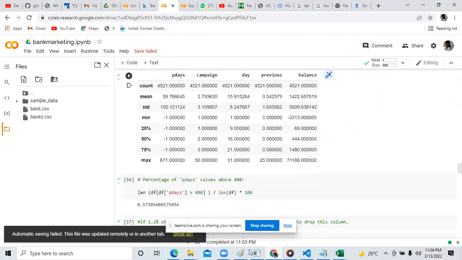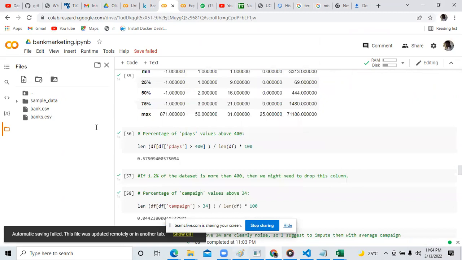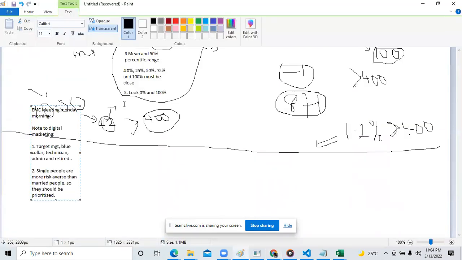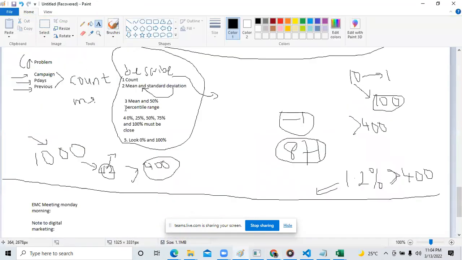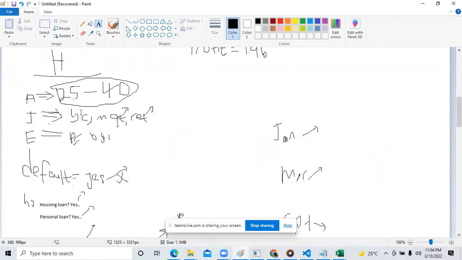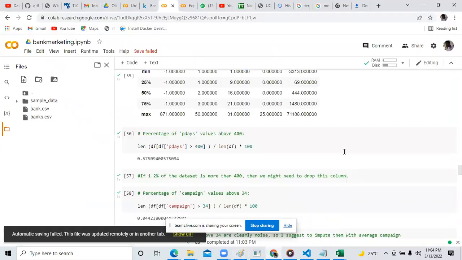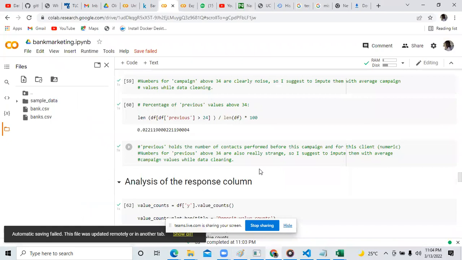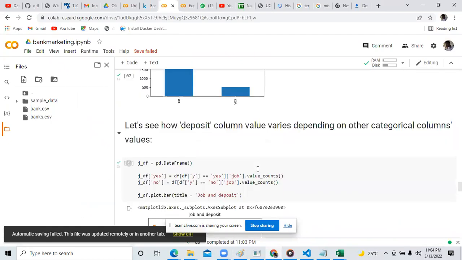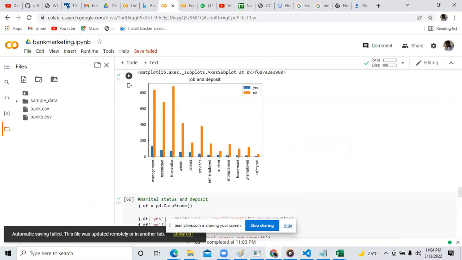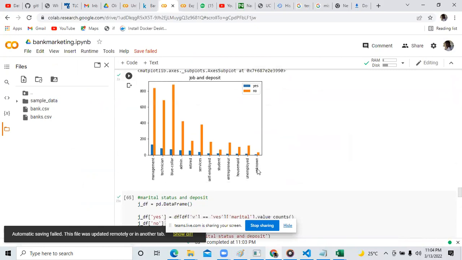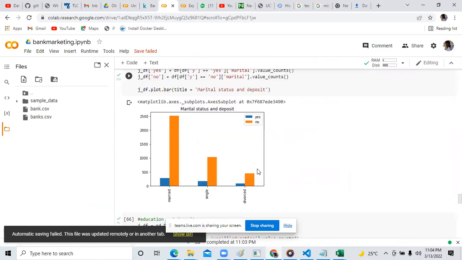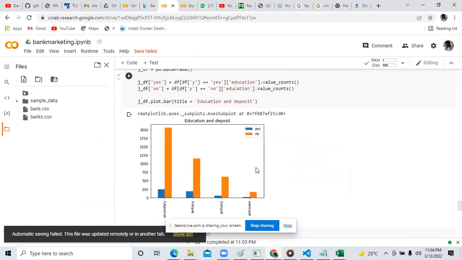Because obviously, from my hypothesis, I predicted... What did I predict? I predicted professional guys and guys with university degrees will have more money, right? But let's just manage this. I'll find that data set again and send it to the group. So we don't have marital status. So education now.